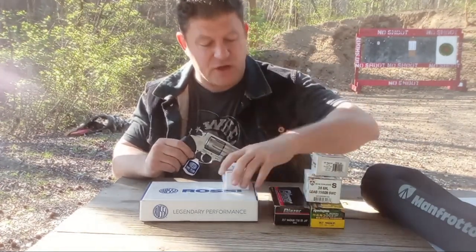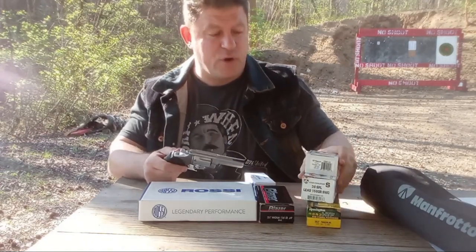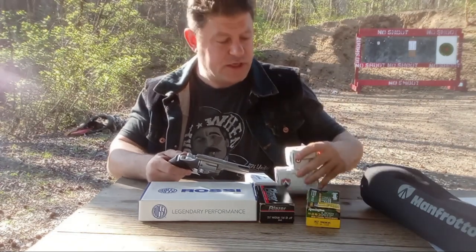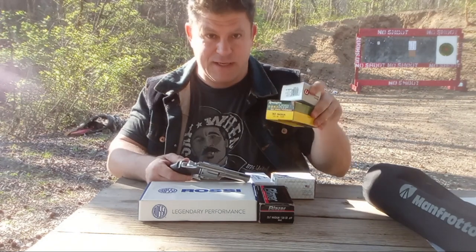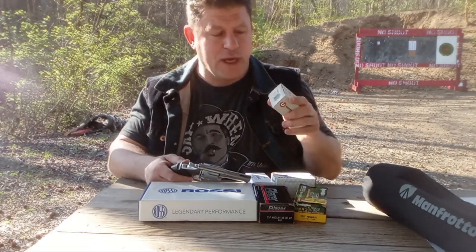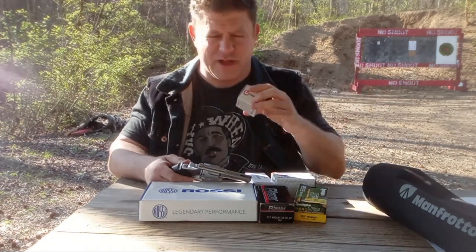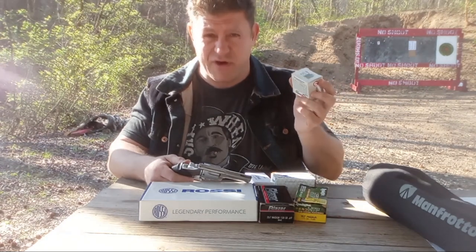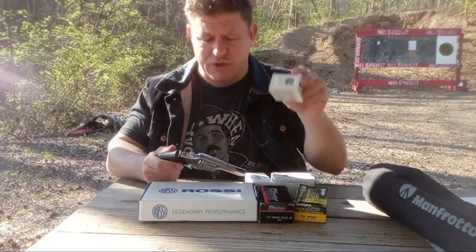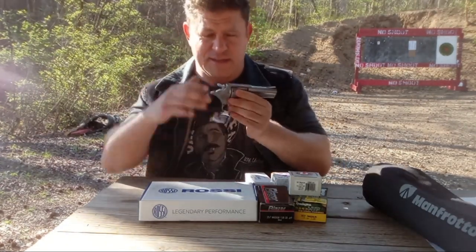Here's the Rossi with 125-grain XTPs to see where it hits. I've also got 158-grain pud-loaded Blazer 158-grain jacketed hollow points — the Blazer aluminum — and then 38 158-grain semi-wad cutter for plinking. Got some Remington green-and-yellow box XTP 125-grain semi-jacketed hollow points, and if doing okay I might launch a couple of the Underwood. Magnum pressure nowadays is way less than it used to be — used to be around 45,000 PSI, nowadays around 38,500 or so. There are warnings about plus-P-plus 38 in the manual, which is a bit weird for a 357 Magnum. For the first group I'm going to shoot single action with the 38 158-grain semi-wad cutter to see where they're hitting before trigger control issues come into play.